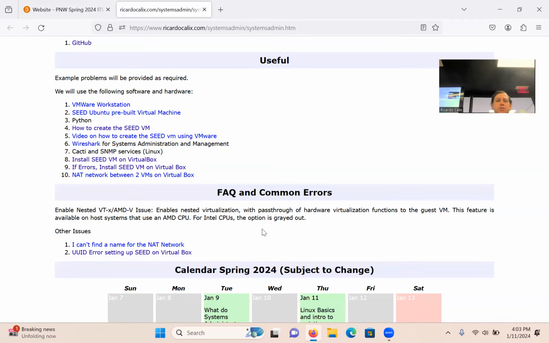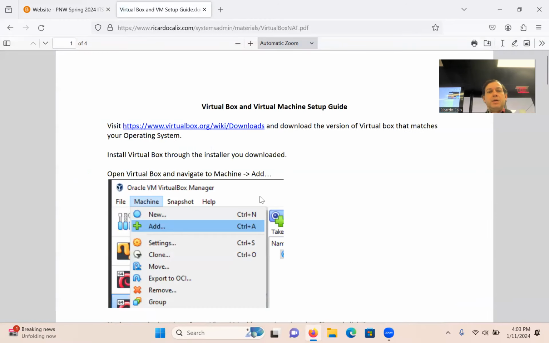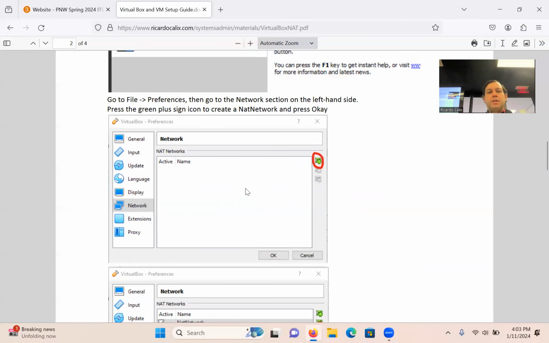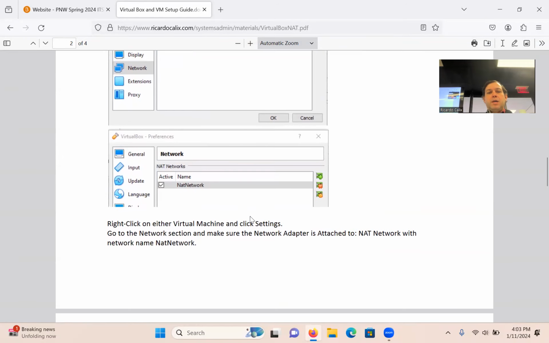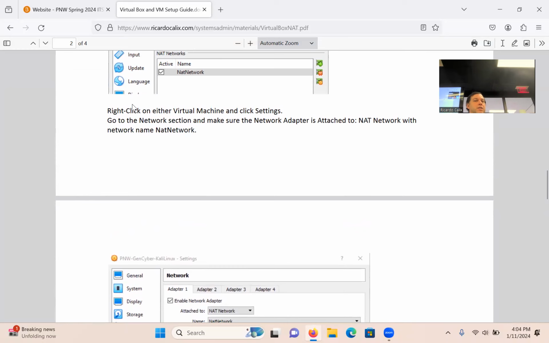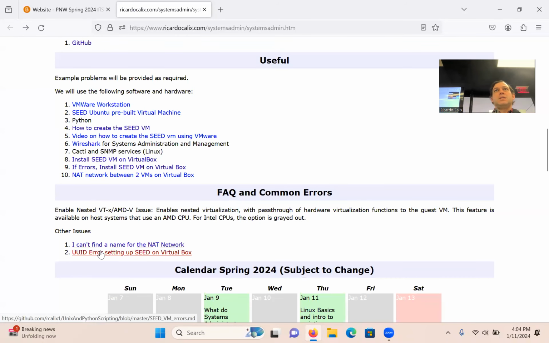Another common issue that you might encounter is you can't find the NAT network. If you can't find the NAT network, it means you have to create it. So I added this link, which should show you how to set it up. You can go over to network, and then you can create the NAT network. Did anyone have that issue? You had it? And did you solve it? No. Okay, but you have to do this. Does that make sense? Yeah. All right, great. These are just common issues that students encounter over the years, so I want to stress them.